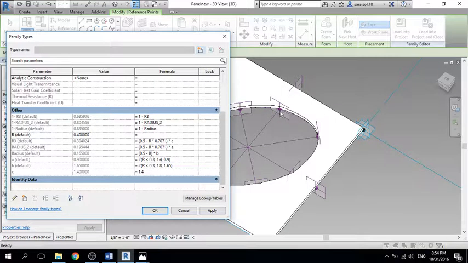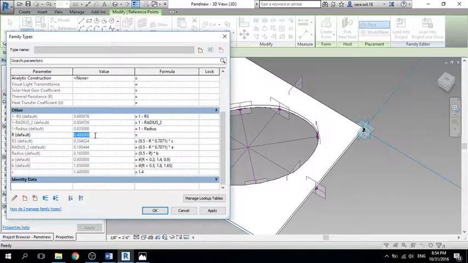For example, this point here has the radius parameter, and then the other one here has R3 parameter. So they're all controlled by another parameter called R, which can have value from 0 to 0.5.